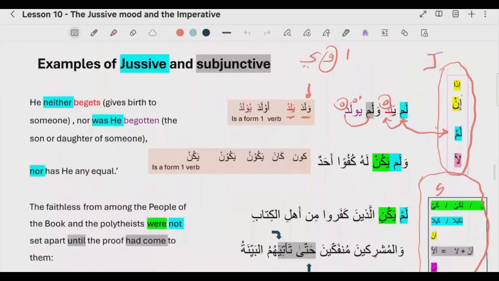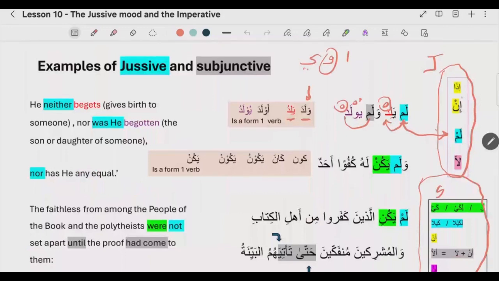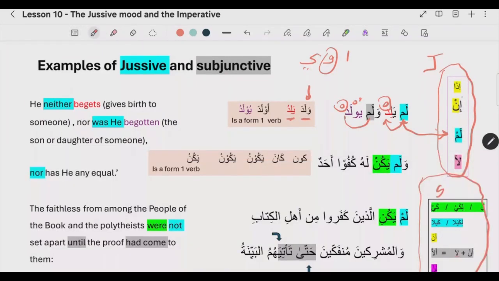I was explaining this. This is a form 1 verb, and awlada, yuladu is the form 4 verb, where we have an alif there. Can you see that alif in the front? And here it's yulad. So from yuladu, you get yulad, the form 4 verb. And this particular one is form 4, and this is form 1. So lam yalid wa lam yulad, that's how you see the example coming in those two forms of walada, the root form.